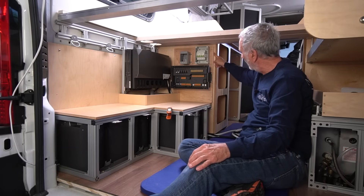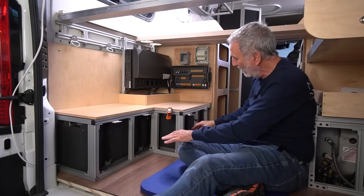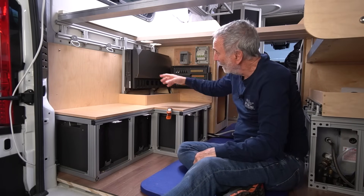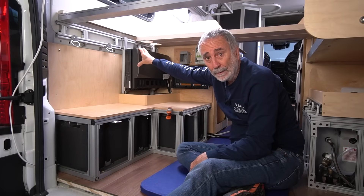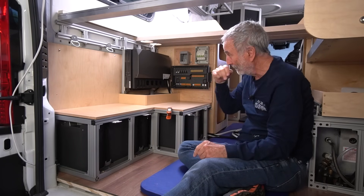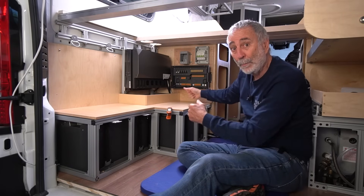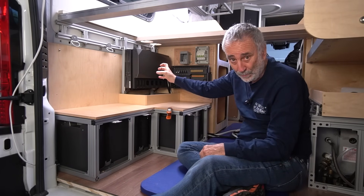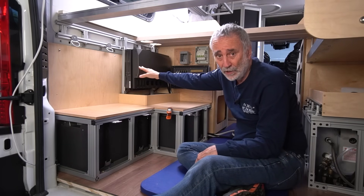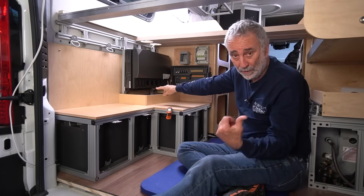There's a cover that goes on here — a nice gutsy cover. It's not installed yet because I had to put some edge banding on it. We're going to have a nice 80/20 radius on the corners so we don't bang and destroy them. I'm leaving this open for ventilation. Speaking of ventilation — I am concerned about this power module failing. It contains the inverter, charger, MPPT solar controller, and shore power connections. If one component inside fails, do we pull the whole box?